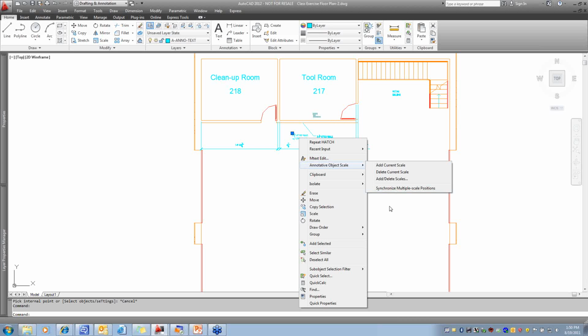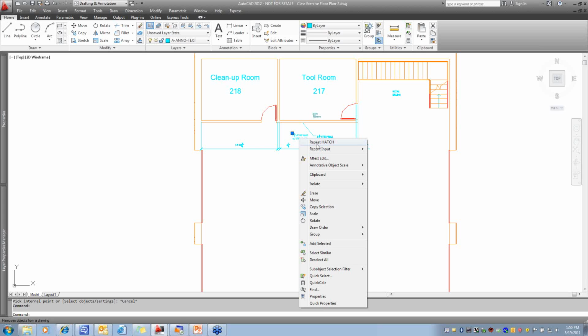Okay. Just a couple more questions here for you. What does the scale format 1 to 200 do? For example, the scales with the colons. They're more engineering scales. That is 1 to 200 feet, so 1 inch will equal 200 feet.